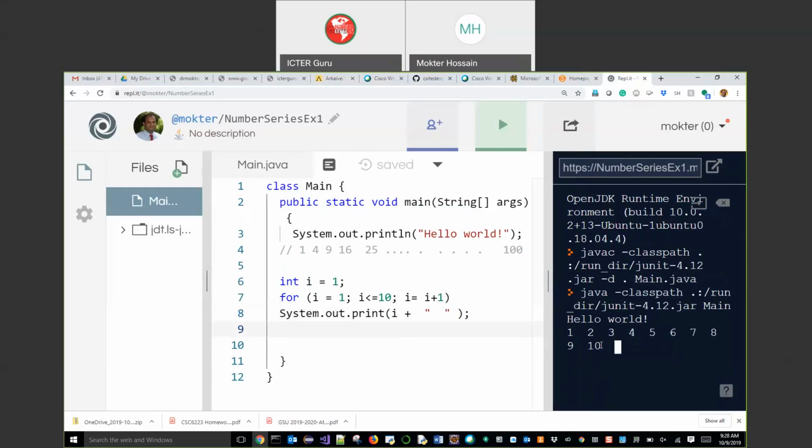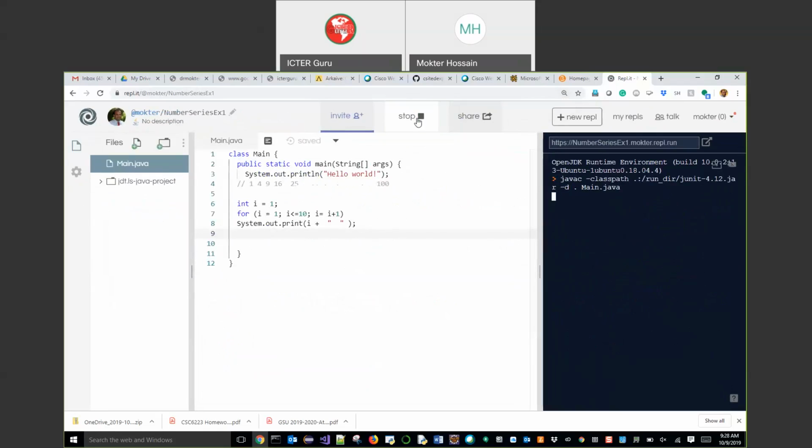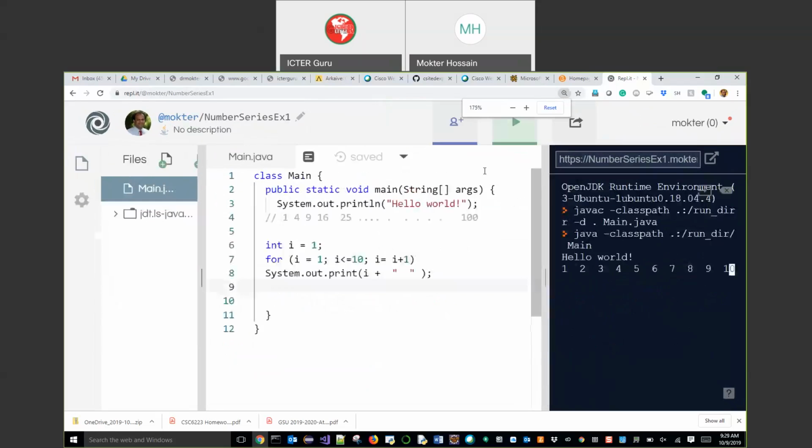Okay. 1, 2, 3, 4, 5, 6, 7, 8, 9, 10, in one line. By the way, it is breaking a line since I have a small monitor, a small screen, so this is why it is breaking. That is breaking due to my screen size. Okay, that is not an issue. But still I am not done, right?